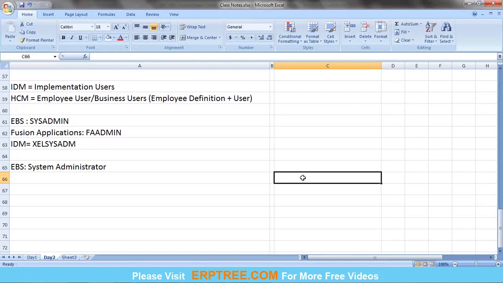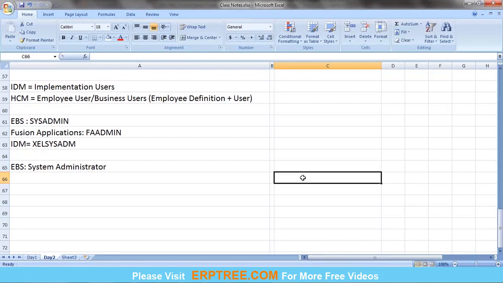defining the organization units and locations. A location will map with a particular unit. We'll start creating the locations, the business groups, the primary ledger and legal entities, and the operating and inventory organizations. That's all possible once you do the responsibility definition from system administrator. That's how the flow goes on.